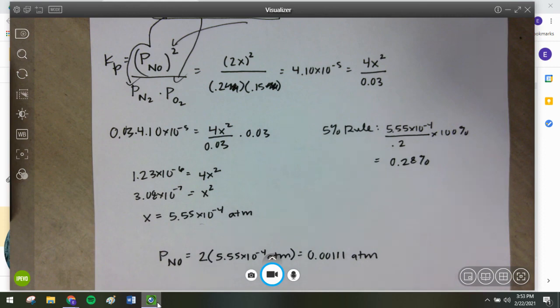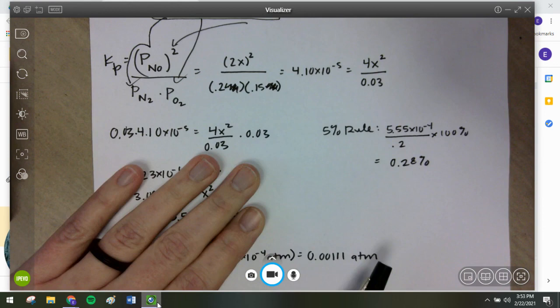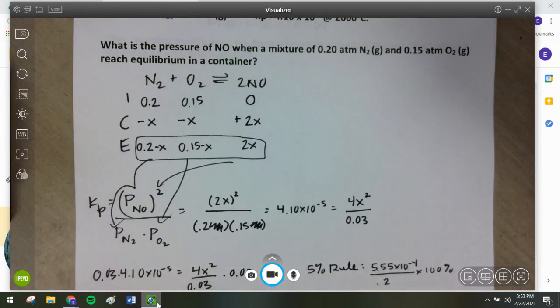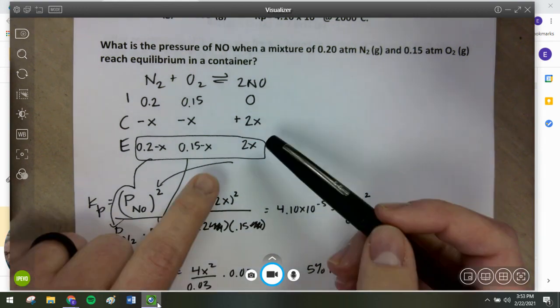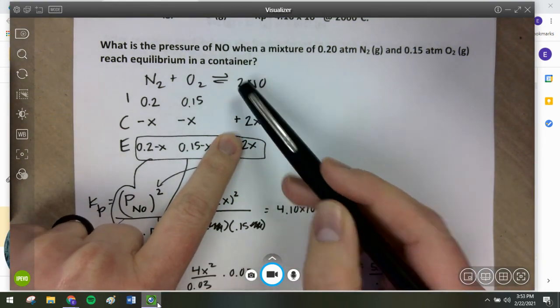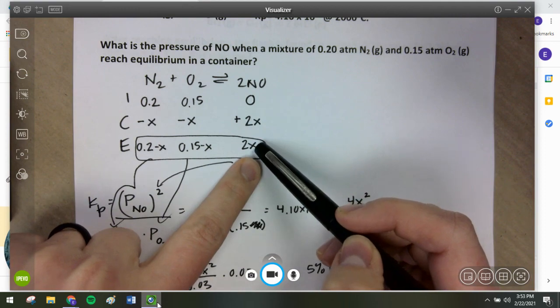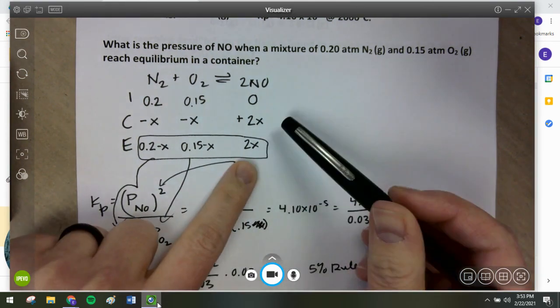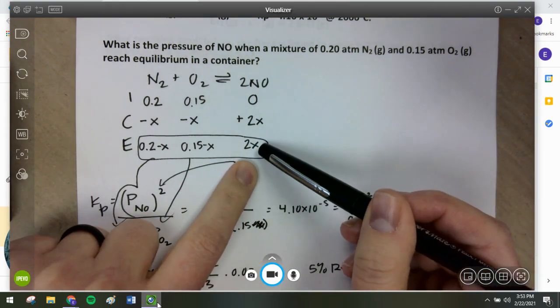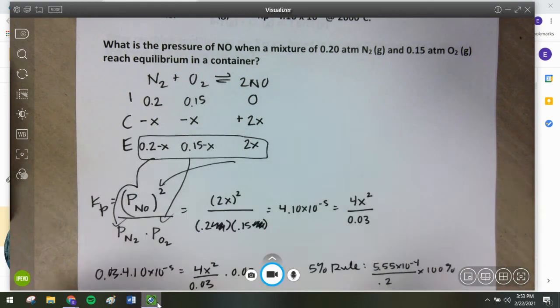Okay. So this is just kind of the very basics of how to set up your ICE table. We will go into more detail when we get into class on how to use this if we're given other information, but this is just the bare bones setup of how we do this. So the change is always equal to the coefficients, and then we plug the values in here. Once we get into class, we are going to be talking about what if I get this information? Can I backtrack and figure stuff out?